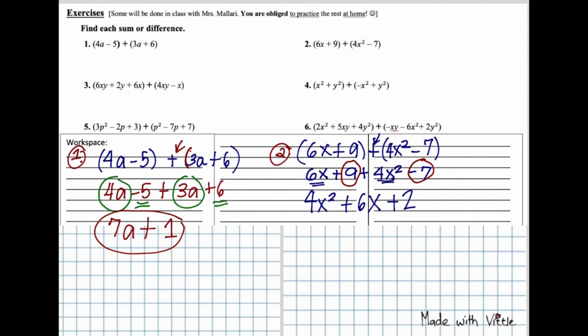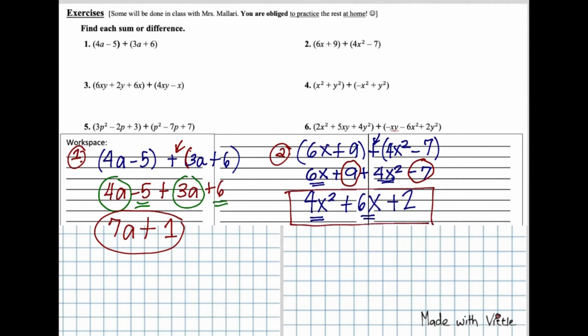Therefore, you're just going to go ahead and write them down in standard form. Write down first the 4x squared here plus the 6x, and then combine the constants, which is the positive 9 plus a negative 7. They're different signs, that's why we subtract them. Get the sign of the one farther from 0, or with a higher absolute value. This is our final answer for item number 2.